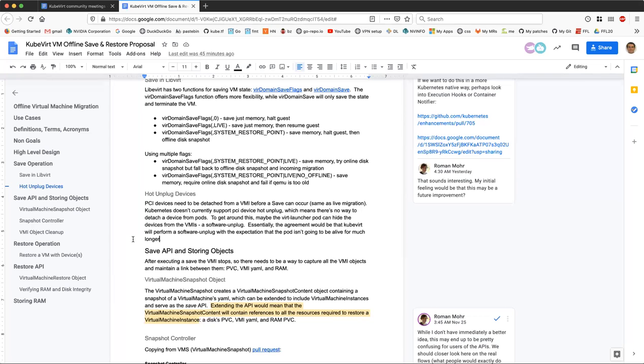In my opinion, the minimum, if you have such devices attached, would be not to allow this operation to happen at all. And if you want to get more sophisticated, you can do this unplug thing.